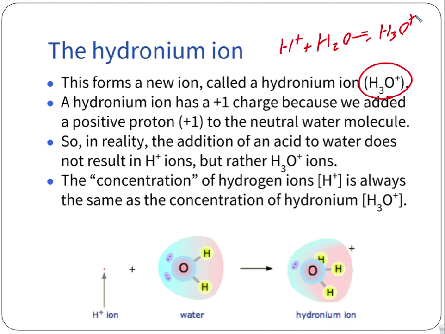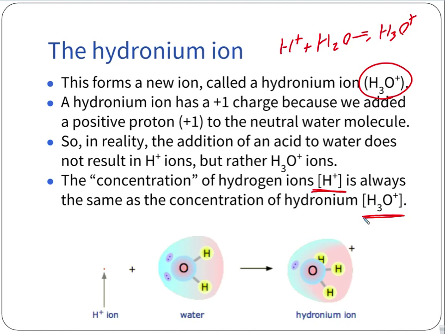And so because every single one of these H+ ions is going to immediately bond to the water and form a hydronium ion, we really can say that the concentration of H+ is the same as the concentration of hydronium in water whenever we have any H+ ions placed there, because they disappear. They go into that almost immediately.